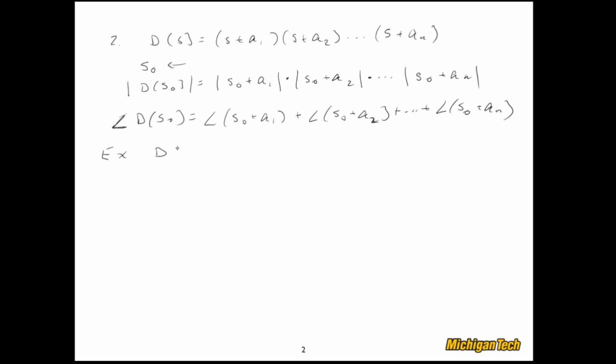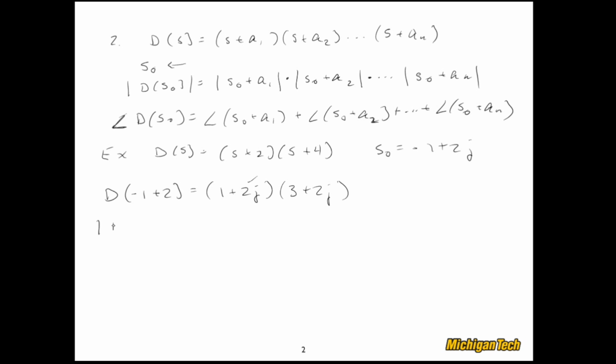So now let's do a little example. Let's say that we have a d of s that is s plus 2 and s plus 4. And let's evaluate its magnitude and phase at -1 plus 2j, some complex number. So d at -1 plus 2j, just replacing s with that value, is, let's see, I'd have a -1 plus 2j here. When I plug that in, the -1 and plus 2 gives me 1, then plus 2j, that looks good. And then if I plug this in, I'll get a 3 plus 2j.